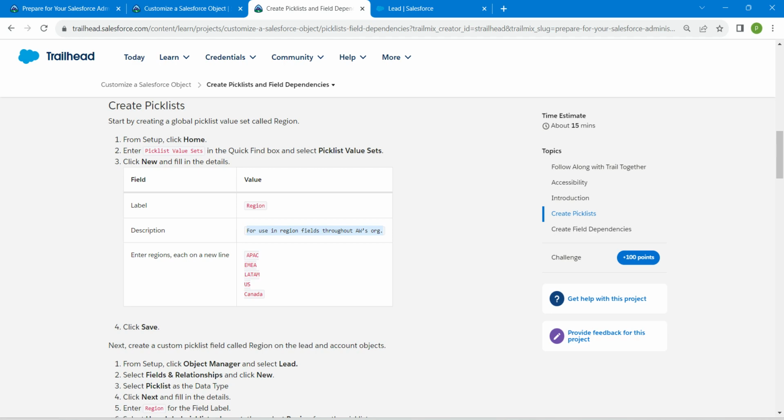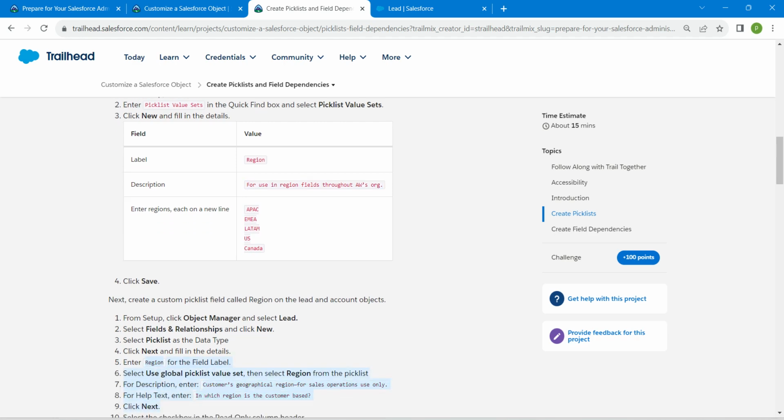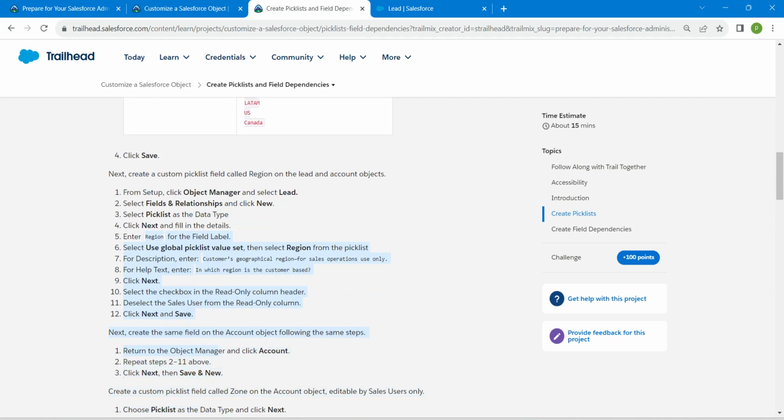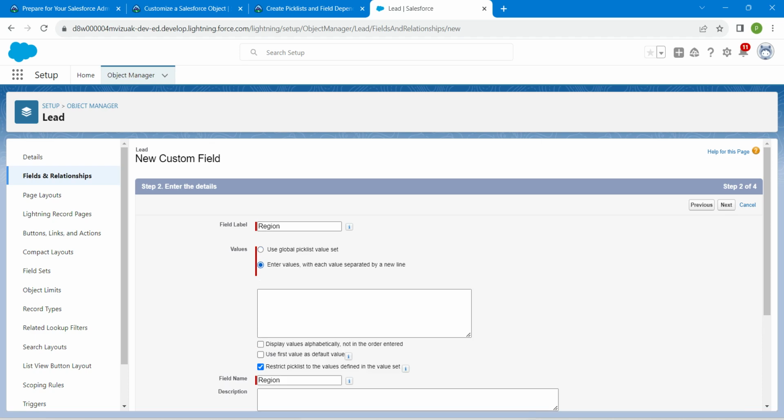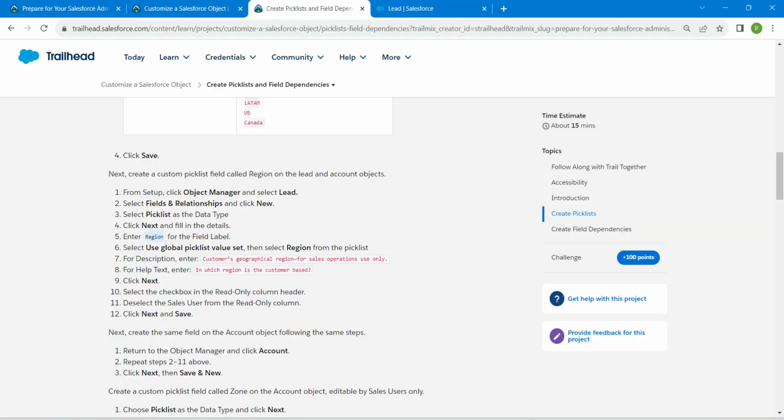Meanwhile, let's copy our label, which is given as region, and paste it over here in field label. For values, I'm just going to choose our second option, which is enter values with each value separated by comma.